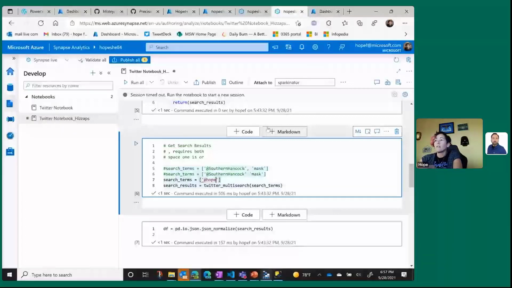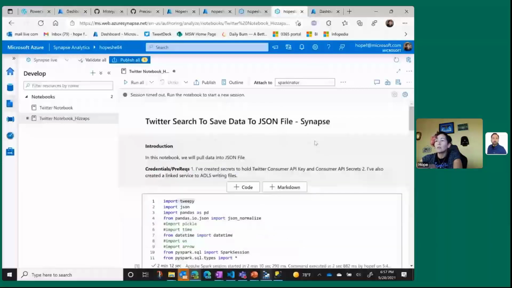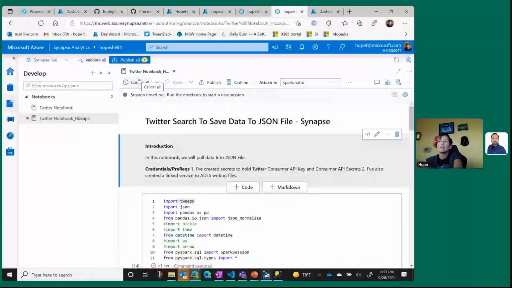I'm going to just kick this off. My Synapse. So yeah, this one actually timed out. So I'll kick this off. We'll come back. Something with using notebooks and Spark pools, it has to spin up the horses to run. So just be aware when you start using this, you have to connect it to your Spark pool and it has to start, and it actually has.